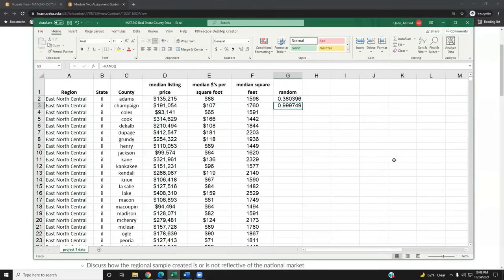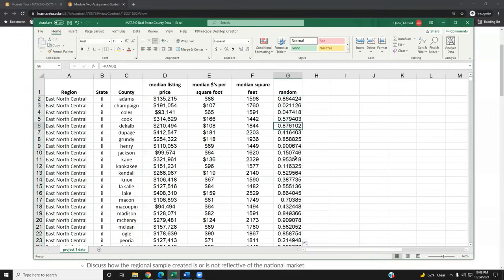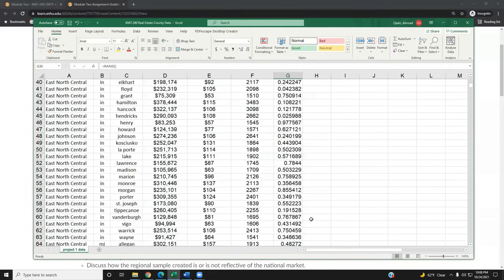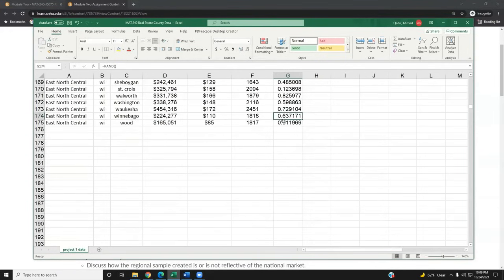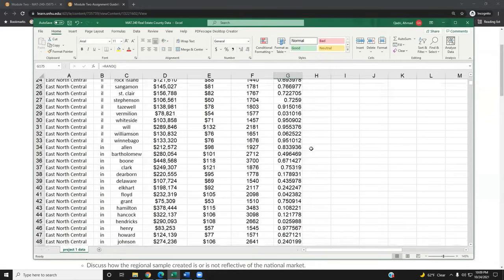So naturally, what we can do is we can either just drag this cell down so that it copies the rand function in all of these cells, or if I just hover over the lower right corner of the cell and I double click on it, what this does is it copies the rand formula in all of these cells until the very end. Okay, so that's exactly what we wanted to do.